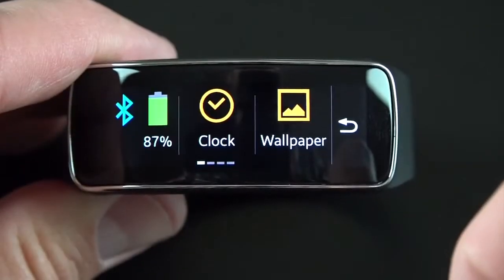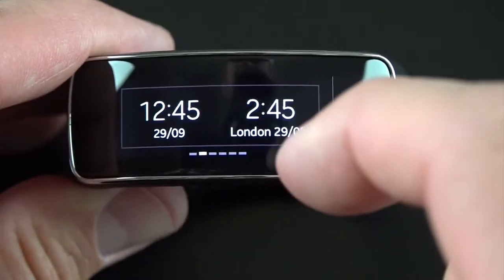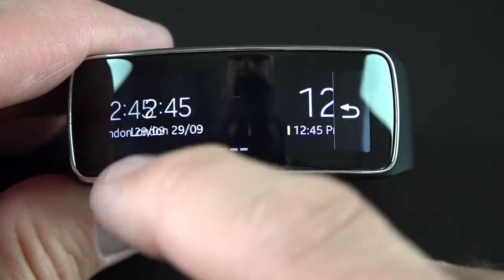Now next up is settings, and there's a few things to look at here. So we have our clock. If you go to our clock, you can see we can select a variety of clocks. We can select our current clock and location or another location.